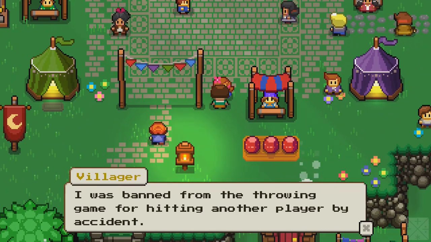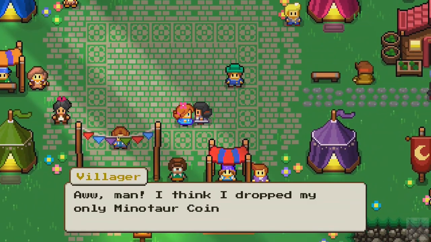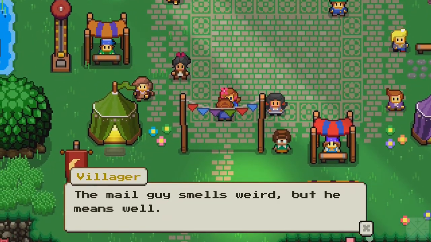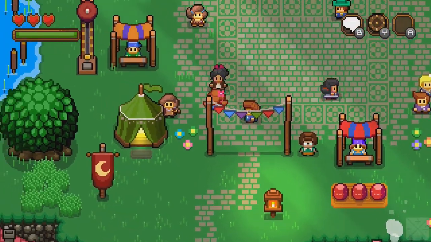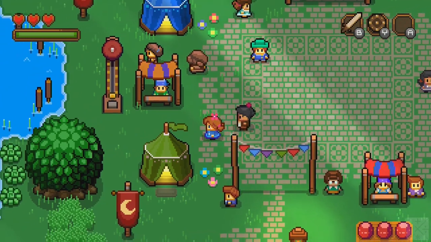Okay, lots of people hit another player by accident. Lots of bad throwers in this town. Okay, and someone else who dropped her Minotaur coin. The male guy smells weird, but he means well. The fortune teller said I'd fall in love soon. I wonder if she's single.